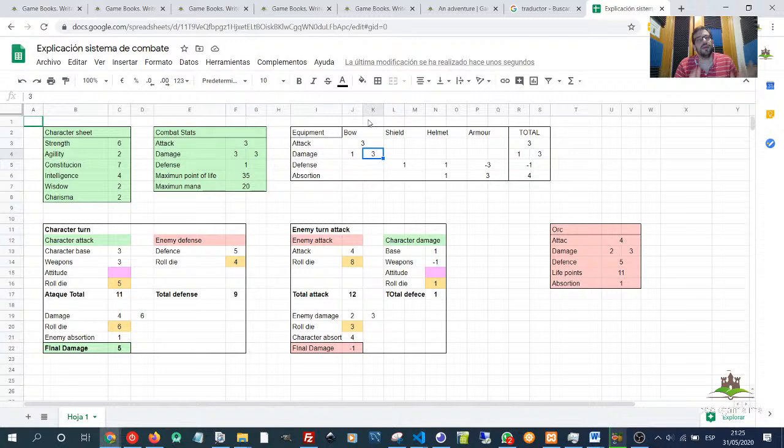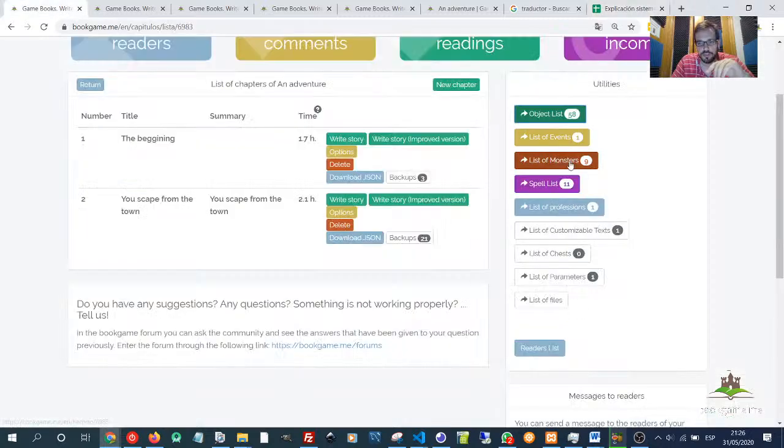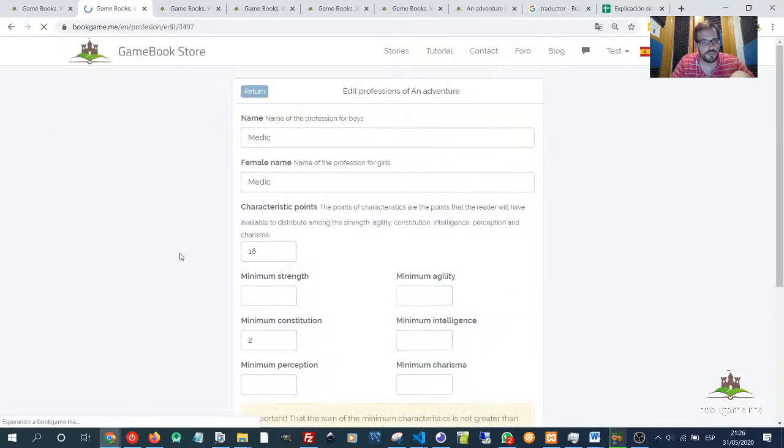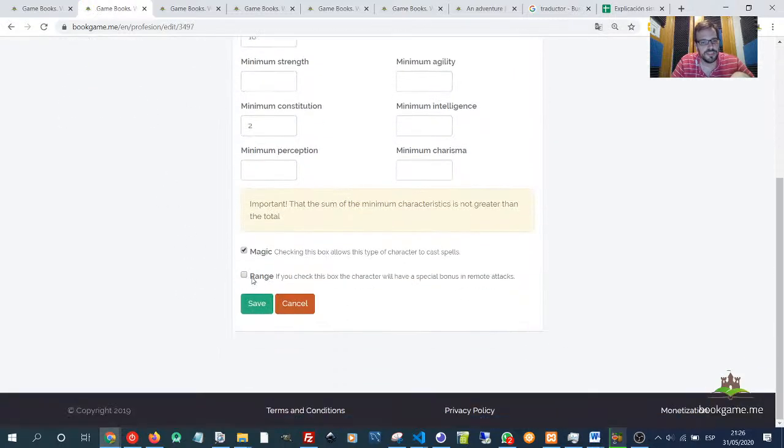That's all. Okay. But there are some professions that allow you to increase the attack and to add some of these stats to the attack. If you are a ranger, when you create a profession, you can see an option that appears. If you go to list the professions and you edit this profession, you are going to see this range checkbox.